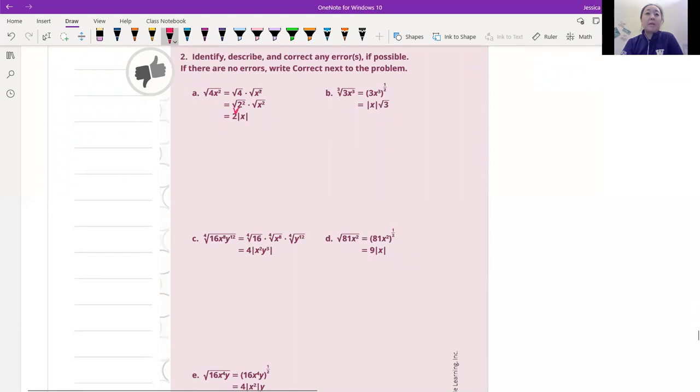Okay, I'll buy that. And then here we got the square root of x squared, this is just copying this down because it's the exact same thing. And we know the square and the square root cancel out. So all we have left is x. Ooh, and they did put the absolute value. Were they supposed to? Well, it was a square, so it's even. So yeah, this looks like it works. So I think 2A is correct. I'm trying to do a think aloud right now, okay?